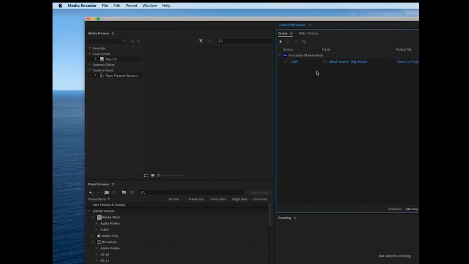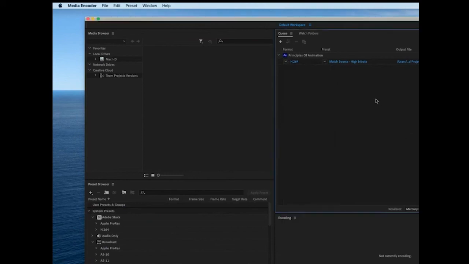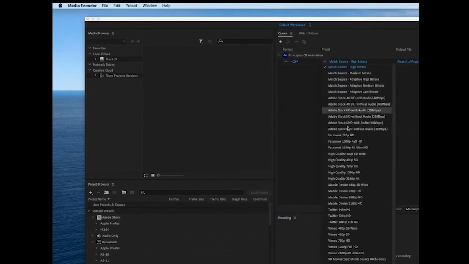Now, check this out. Okay, this gives us an option we did not get earlier. This is how I want you to render your project. So I want you to run it through the Media Encoder to render this H.264. The previous file, that QuickTime file, that DV NTSC thing that I rendered, is not an H.264 format. Okay, H.264 is the standard streaming web format that everything needs to be encoded to go on the web. Like everything you put up on the web needs to be in H.264. Right here, it's just in a little drop down. It's really slick. You click H.264, you can choose all kinds of different things to render it to.